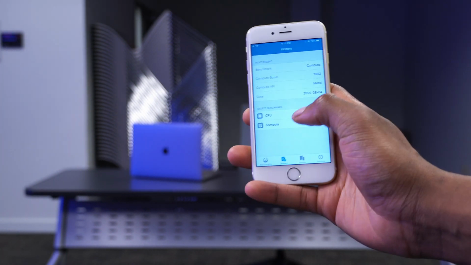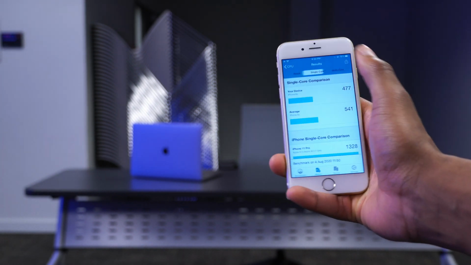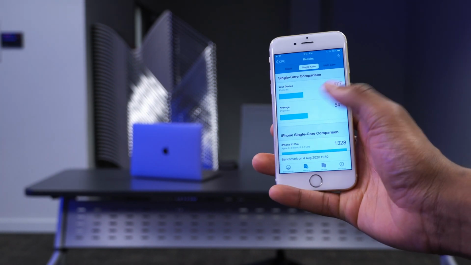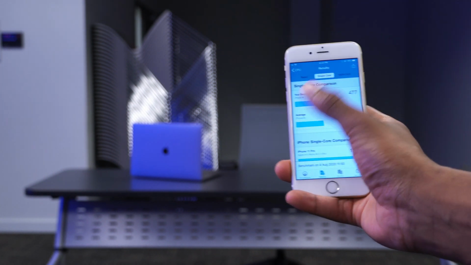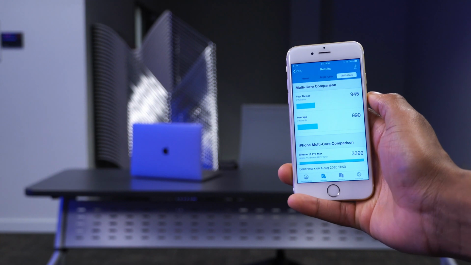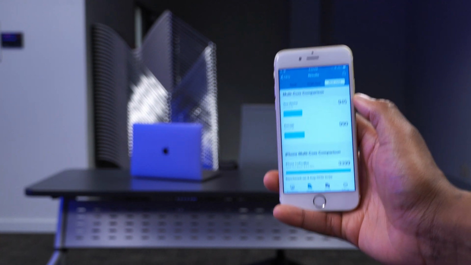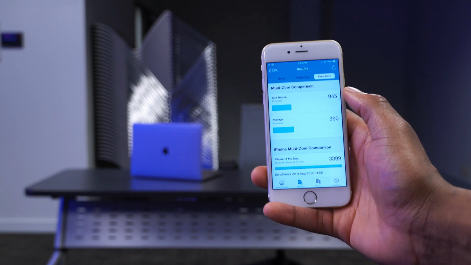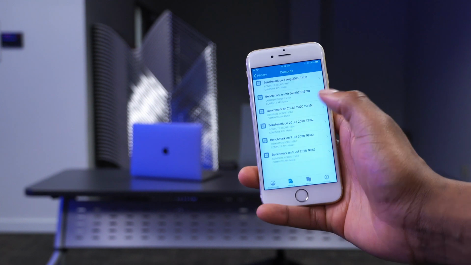If you go to the CPU performance and the history that I've been having, you can see that my device has been more or less average when it comes to iPhone 6s figures. You can see that I'm very close in range on single core, and for multi-core also I'm very close in range, but on the lowest end of the scale. So that is expected to change when it comes to iOS 14 beta 5, the moment it comes out.